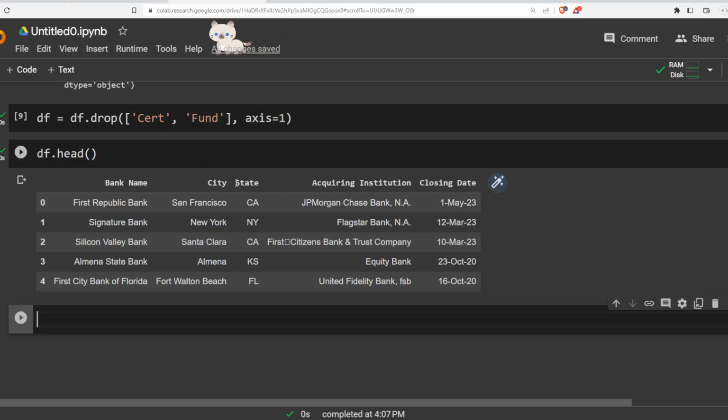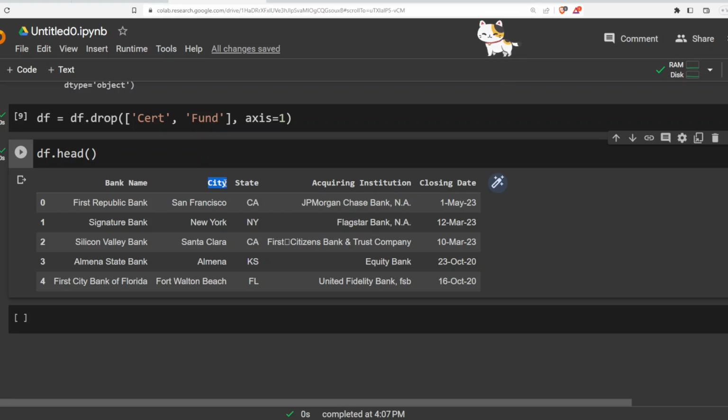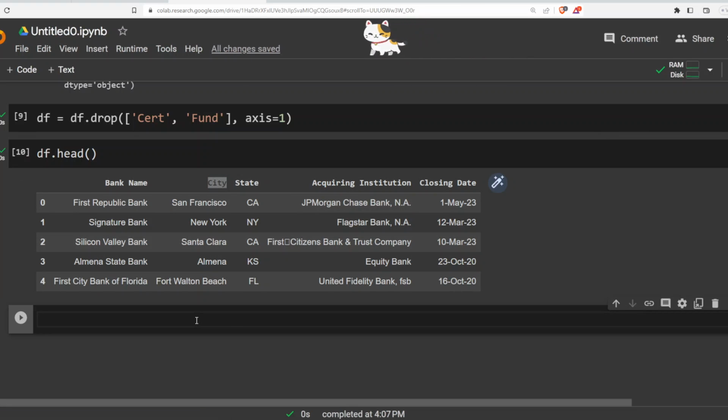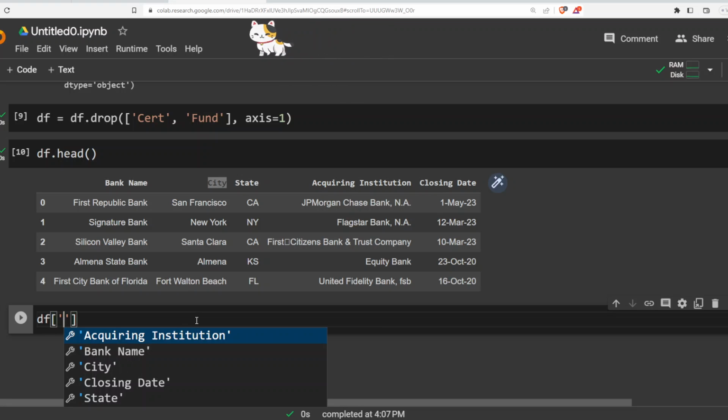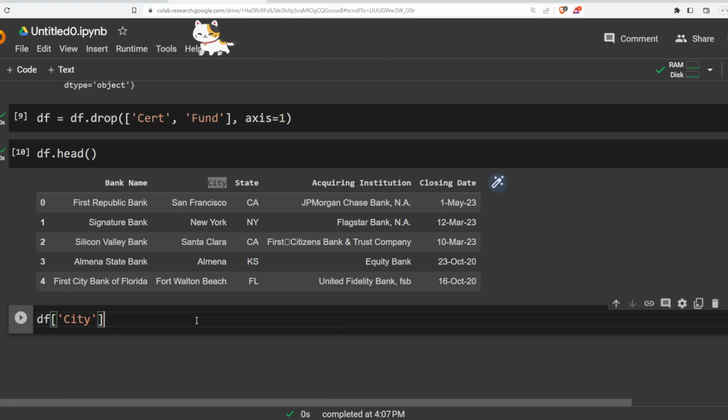All right, so now that we have city and state and all that, what we can do is see which city has experienced the most bank failures. How do we do that? We have a data frame. We are going to look into the city column, and we're going to count the values.